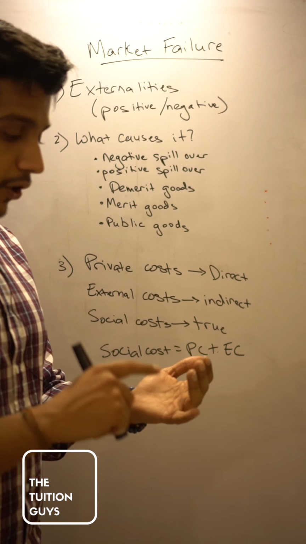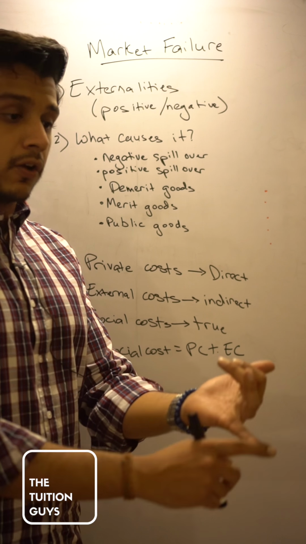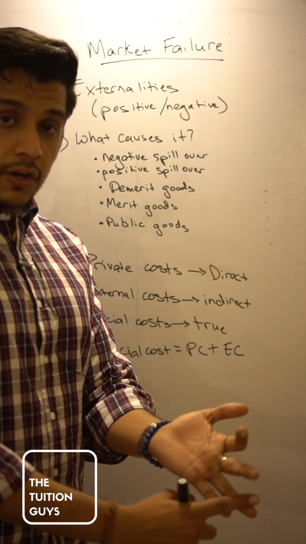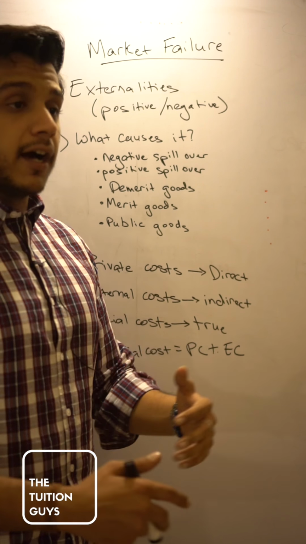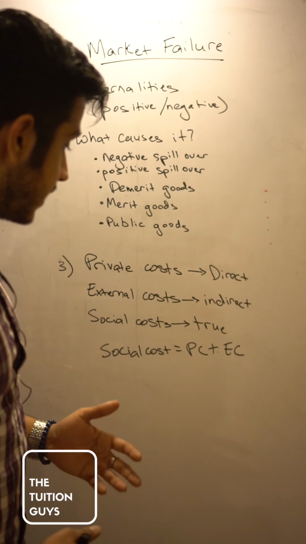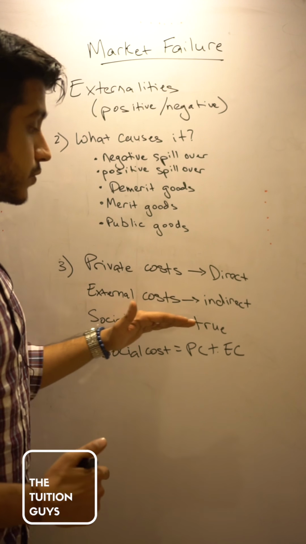So that means it's the cost of the car that I'm driving, which means there might be an insurance level that I'm paying, along with the pollution and the tax of the car. Then there's also an external cost, which is the pollution to everyone else. My silencer could be messed up, so people are being hurt by the noises around me. So I incorporate all these different costs, and that comes into social cost, which is the true cost.